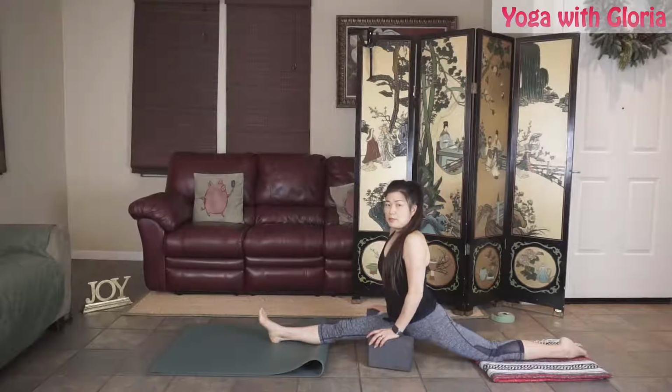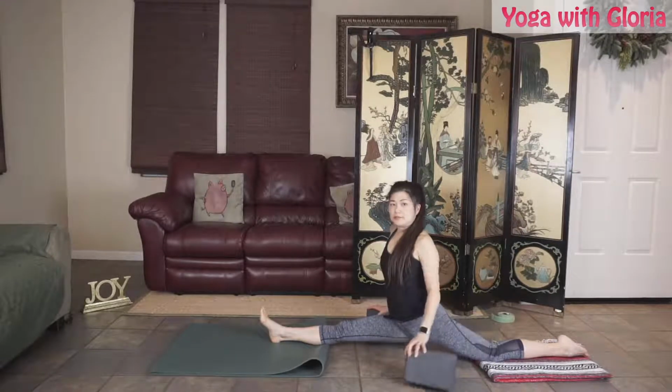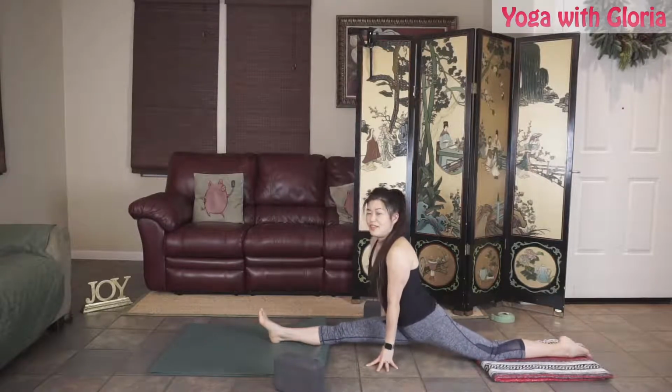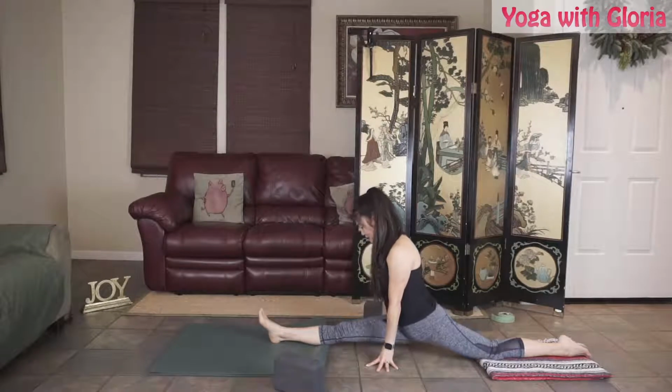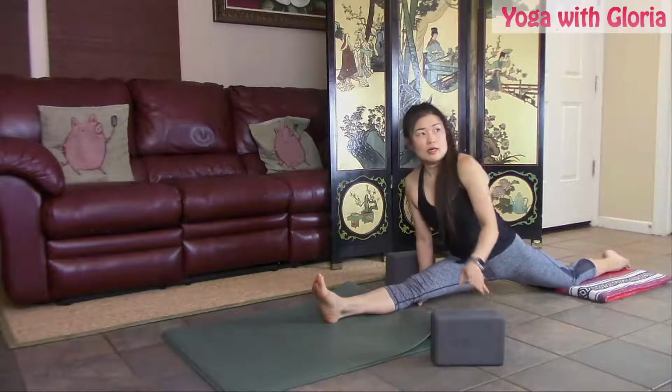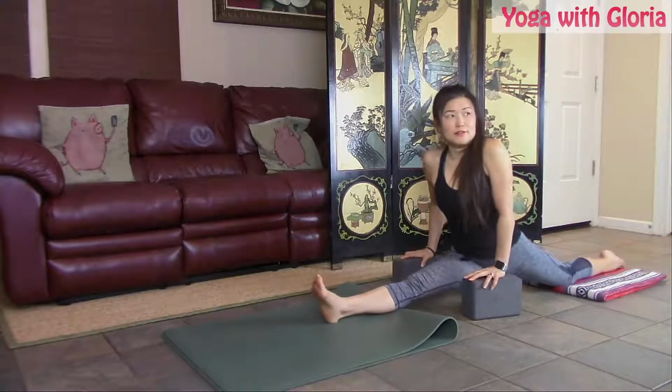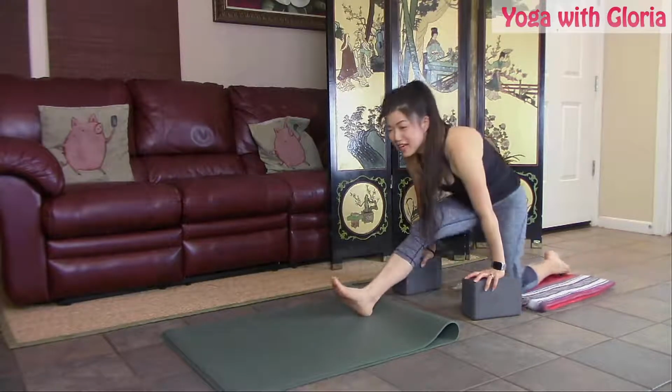soften into your hips. I don't know. I think I'm kind of close. I'm not there yet. I've never been able to do the splits, but I don't know. It's coming close with practice. With practice. I don't know. And then make sure you have enough energy to pull yourself back up.